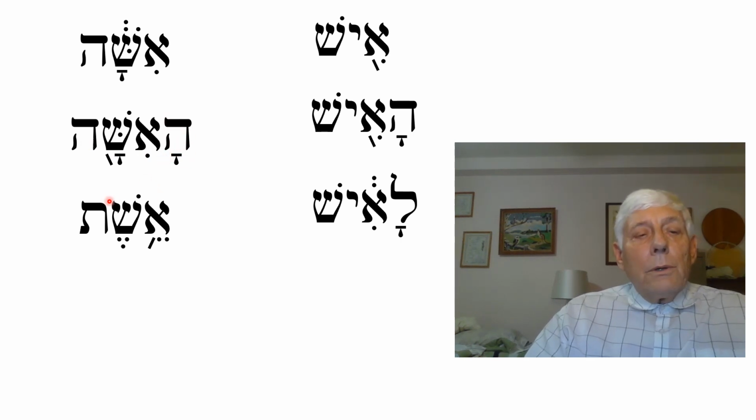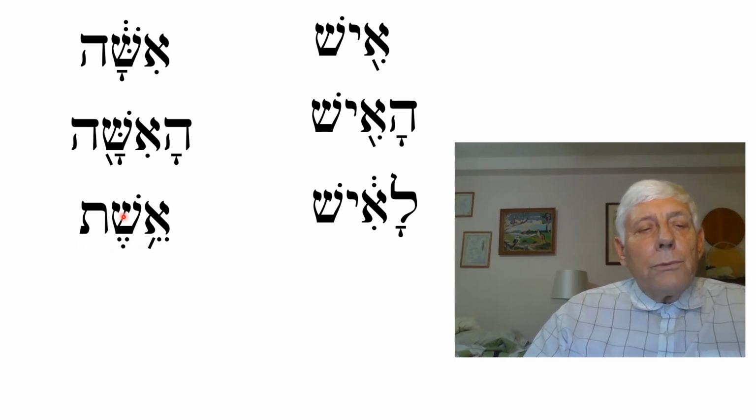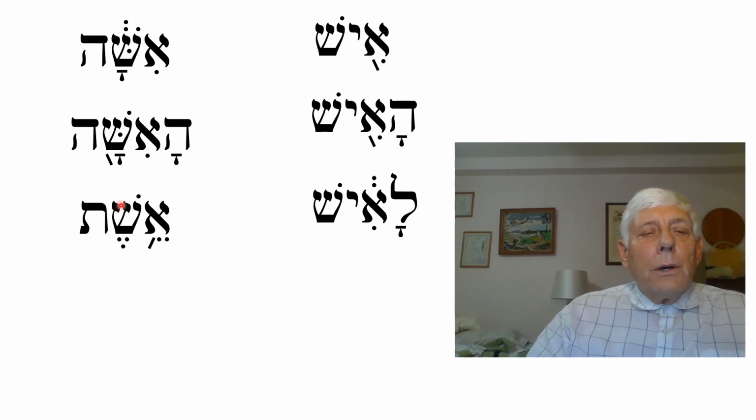But there are some changes when we get over here to the eshet. Okay, so the eshet is woman of. This is construct form then. And when you have it, you have to keep looking down the line, one or two words past this one. This one doesn't have an article in the front, but it is construct. And when it's construct, you have to look to what's following it, because you don't see these words just standing by themselves. They have something that defines them. So Eshet Hayil in this case, a woman of virtue, a woman of strength.